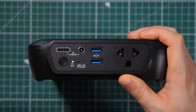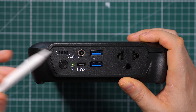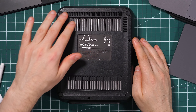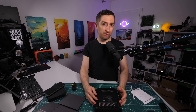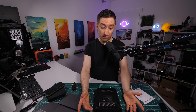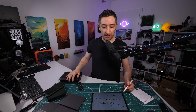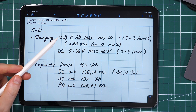The two USB-A ports are 18 watts each with Quick Charge 3 — nice for fast charging compatible devices. You can also see on the screen some information I found on the Amazon page of this product. On the bottom there are ventilation holes for the inverter, and I'm quite curious whether there's no fan inside, because I haven't heard any noise at all — quite remarkable. I've done some initial tests, and if you want to see more, leave hints in the comments.